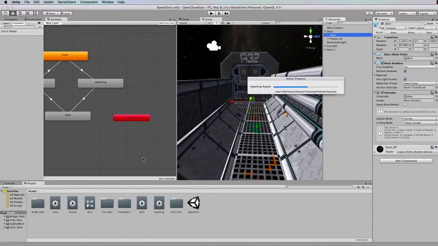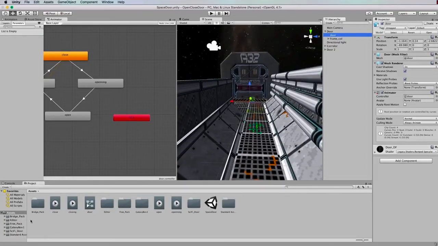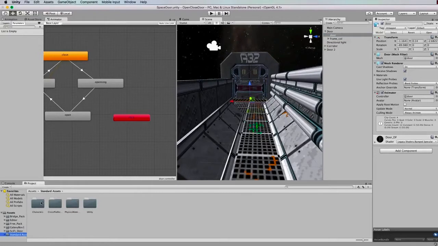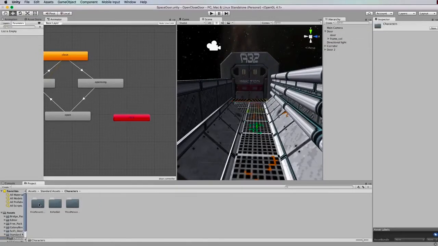Now it's going to put the objects that it creates into a folder called standard assets, and you'll find that inside of the assets folder once it's all loaded. Right, now we've got that imported and you can see the standard assets folder. You're looking for characters, and inside characters we're after a first person controller, and then we go into the prefab.